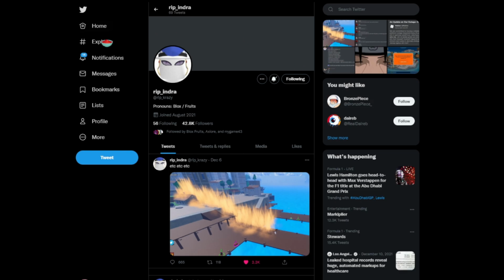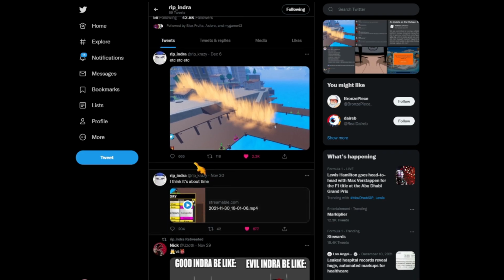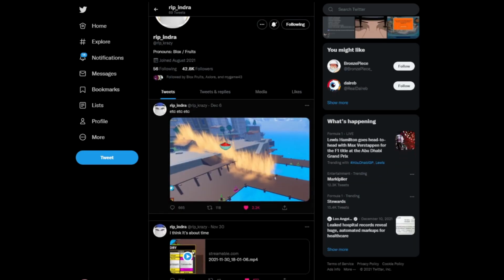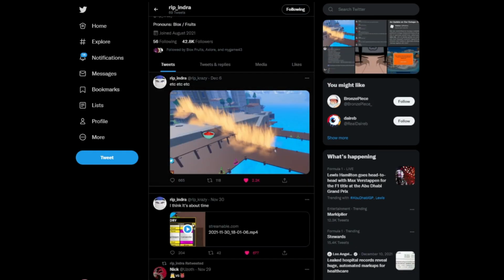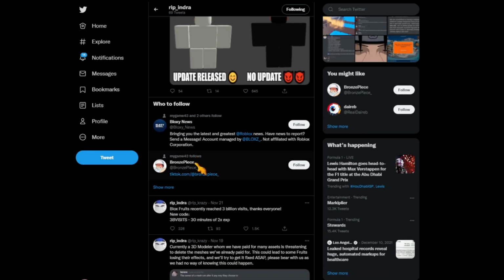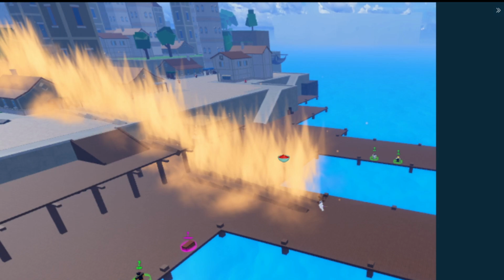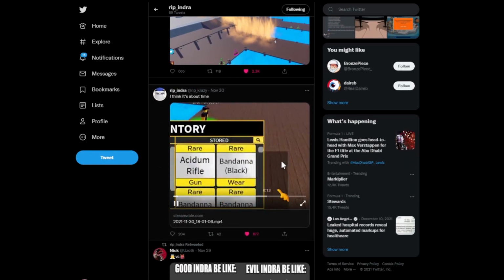So today I want to be talking about something that people have noticed in this sneak peek of update 17 of Blox Fruits. So there's two videos, at least that I can find. These are definitely the only two videos. There's one picture and one video, actually. So this is the first picture. This is obviously awakened sand, so that's what we're going to be getting in the next update. But I noticed this video, which is really cool.